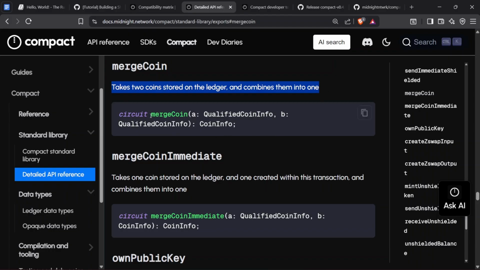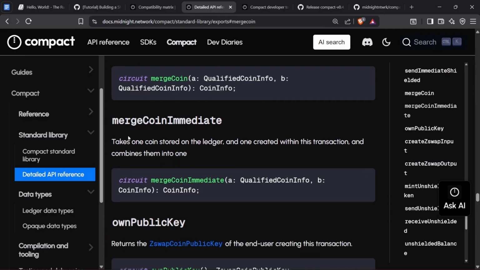So you can see in this case, the match coin takes in two qualified shielded coin info, which is not what we need at this point, because what we are trying to do here is match an existing coin with a new coin, right? So in this case, we have to use match coin immediate, which means it's going to take a previously existing coin and then a new coin. This is qualified shielded coin info and coin info, since in this case they are talking about just unshielded coins, but in our case we're using qualified shielded coin info, right?